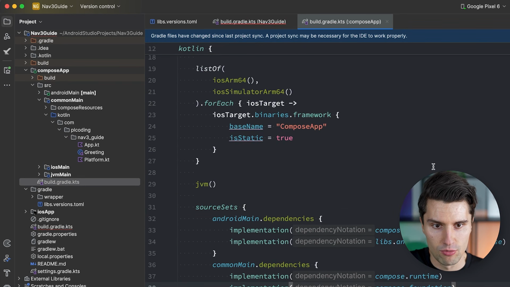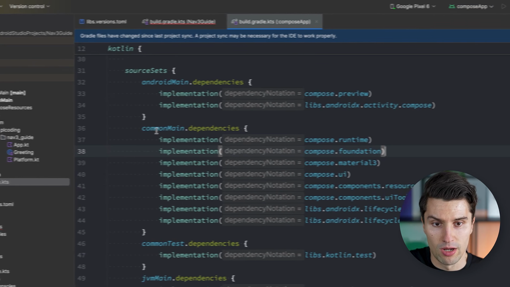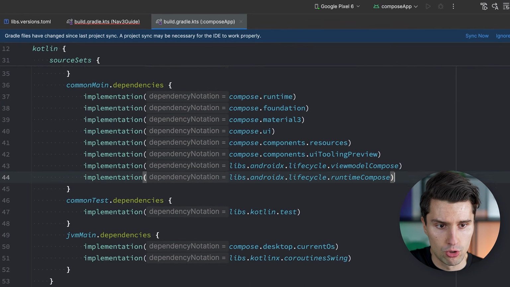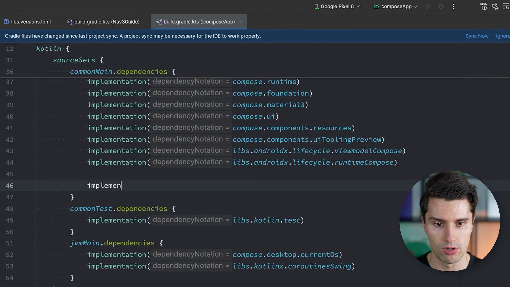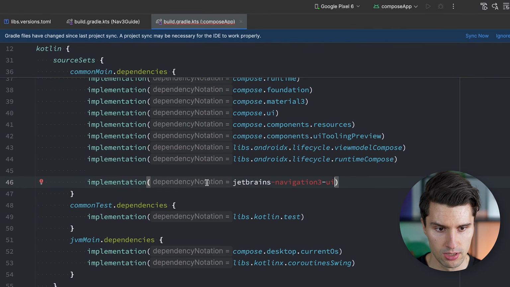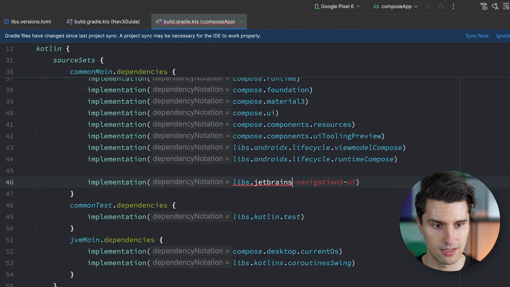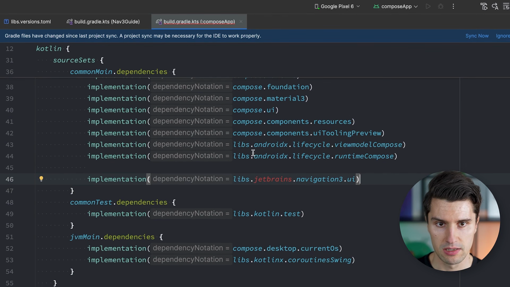And here we have our different source sets. So in Compose Multiplatform, or Kotlin Multiplatform rather, we have this commonMain source set, which will include all the shared code for all the platforms. And since navigation is definitely something that we want to share between platforms, this commonMain dependencies block is also where we want to reference our different dependencies. So let's have an implementation line where on the one hand, we want to reference this JetBrains Navigation3 UI dependency. We just need to substitute this with libs.jetbrains.ui like this. So we just replace the dashes with periods. That would be one dependency.